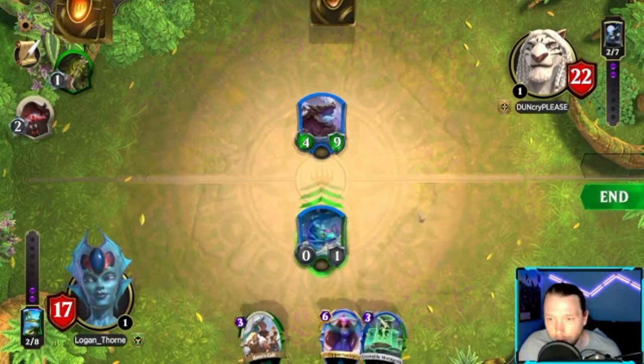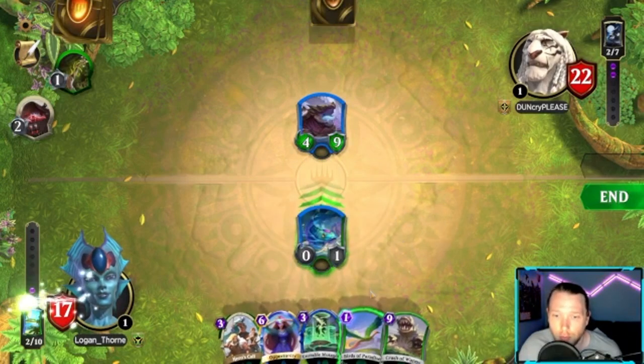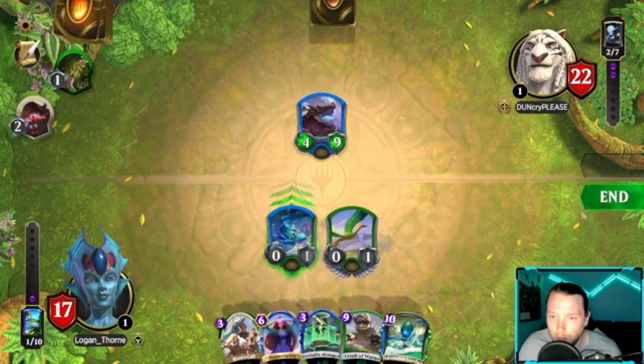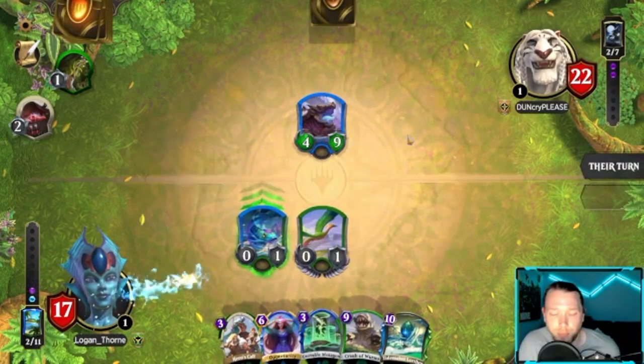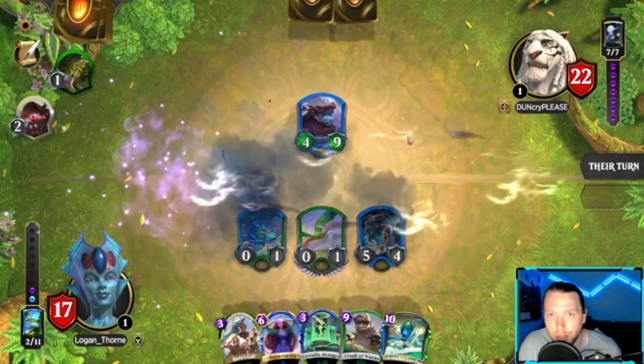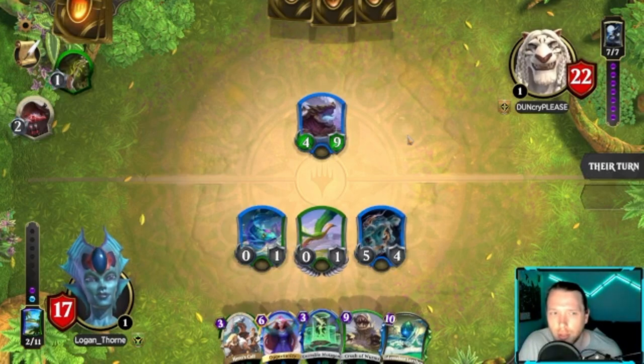Gotta do this. I brought backup. Not the one I wanted. Starting to get some gas here. Oh, don't get a flying ooze on me. Don't you dare get a flying ooze on me. That is rude. That's gonna get bigger every turn. Oh, that's messed up.